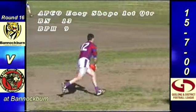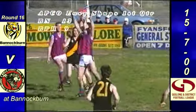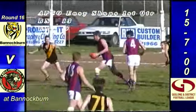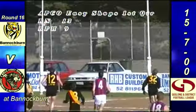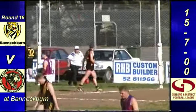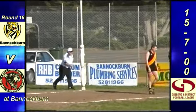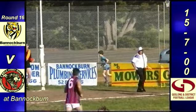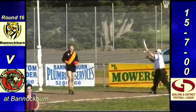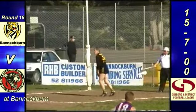He can't get control, but the ball does go through the hands of Hurst and on to the number 12 in Mark Hancock, who puts it down into the full forward area. Ball picked up through a bit of bouncy play. A quick snap onto the left boot there by Darren Jones, and he has missed and put on the 4th point for the Bellpost Hill side. They now move to 1 goal 4, just trailing Bannockburn 2 goals 2.